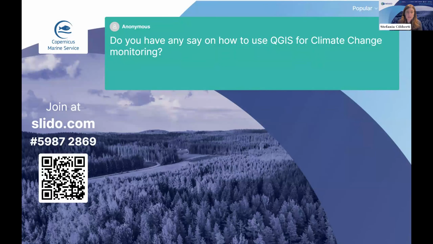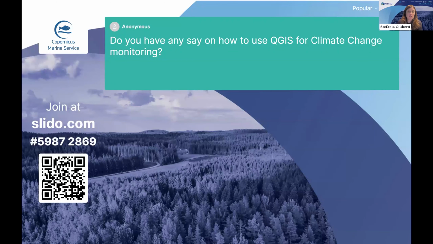So QGIS helps, of course, in performing geospatial analysis, in realizing maps, in cross-linking layers that can be queried in a very automatic way, and can support activities related to monitoring by selecting areas or points or regions or countries, and even transects, sections, I mean lines that you can draw, as I show in the video, if I'm not wrong.